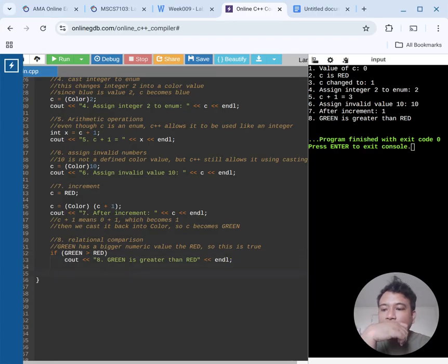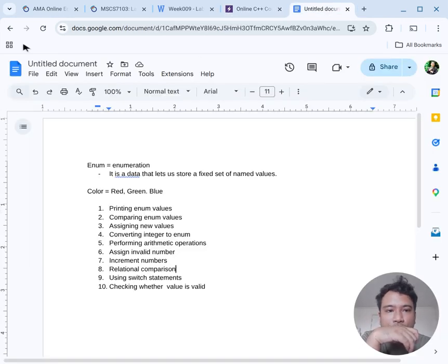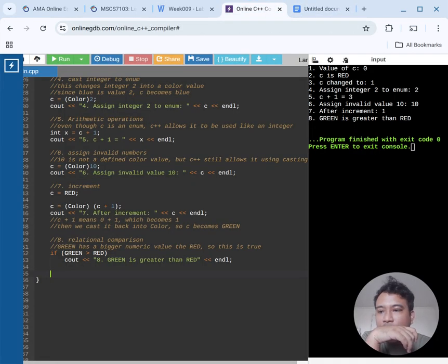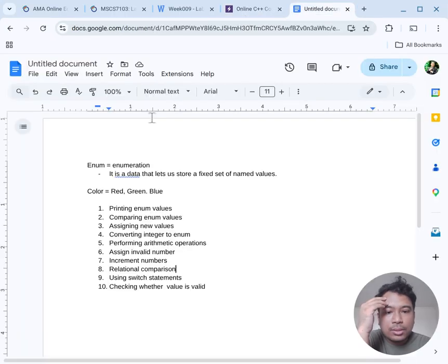Now I think we will come to the switch statement. This one is quite long code, that's why I made it last. And for the last one, maybe we will check whether the value is valid later.